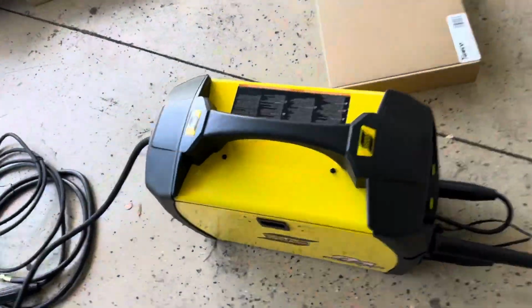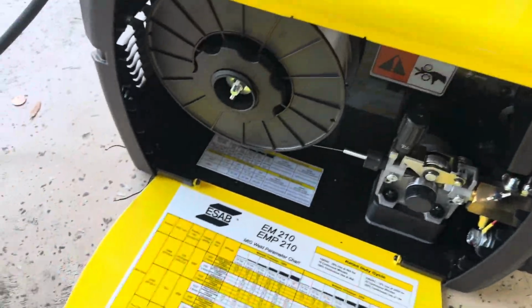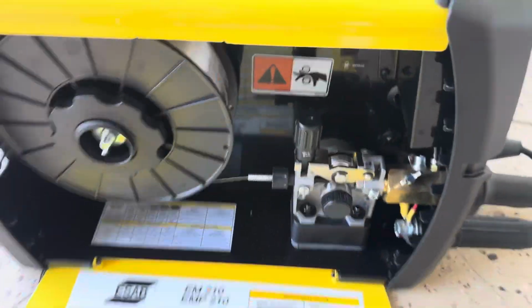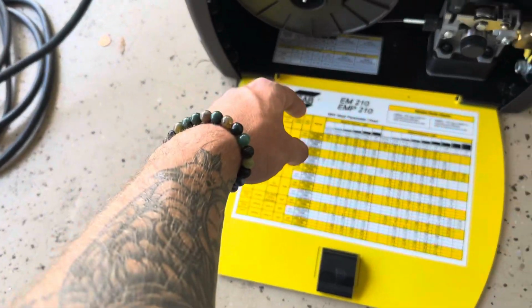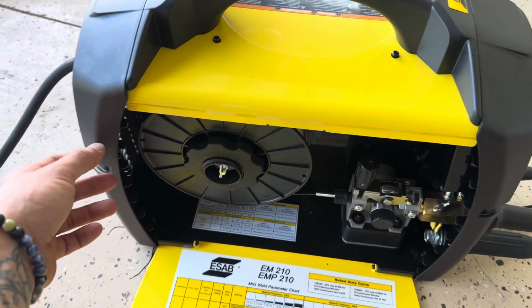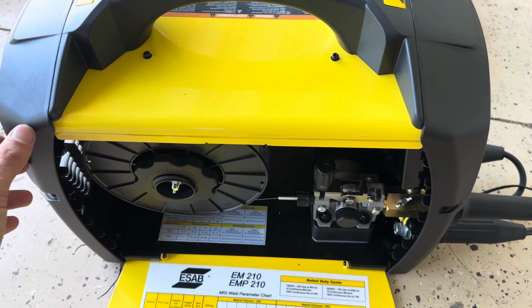All right, so yeah, I tried it out. I played around and ran some flux core on a little piece of pipe I had. It works as expected. I'm not gonna go into a whole welding video because it welds just like any other machine. Things I like about it: the price, and it seems fairly durable. It looks like I can throw this in a toolbox and be reasonably okay. Shouldn't be any issues.